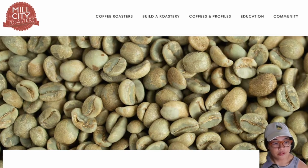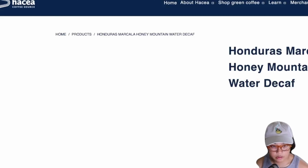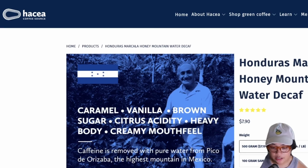Let's learn something. Mill City Roasters blog, green coffee buying. I just bought some coffee. I bought this. It's coming in a couple days. Usually I get the sugarcane process decaf or the EA process, ethyl acetate process decaf from Colombia. Okay, and that's in here too. I want something 99%, or that seems to be the consensus, 99% caffeine free. So I'm going with this one.